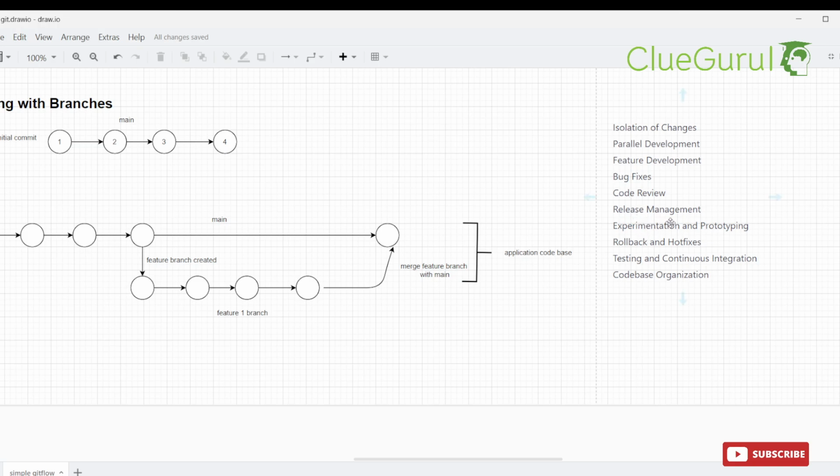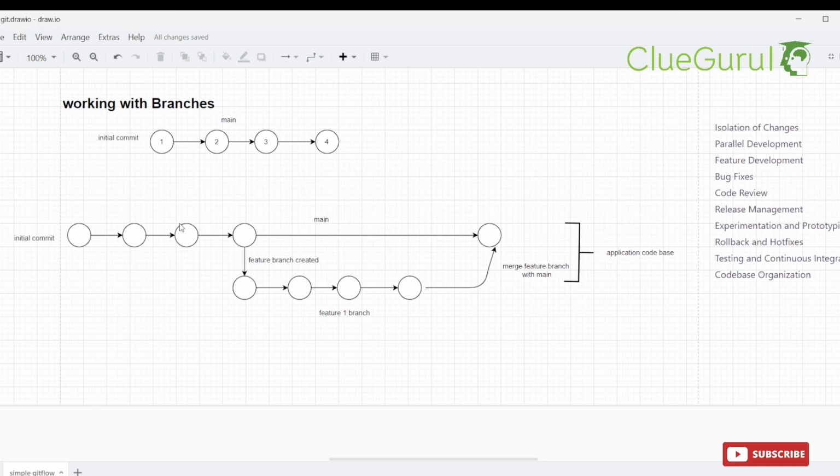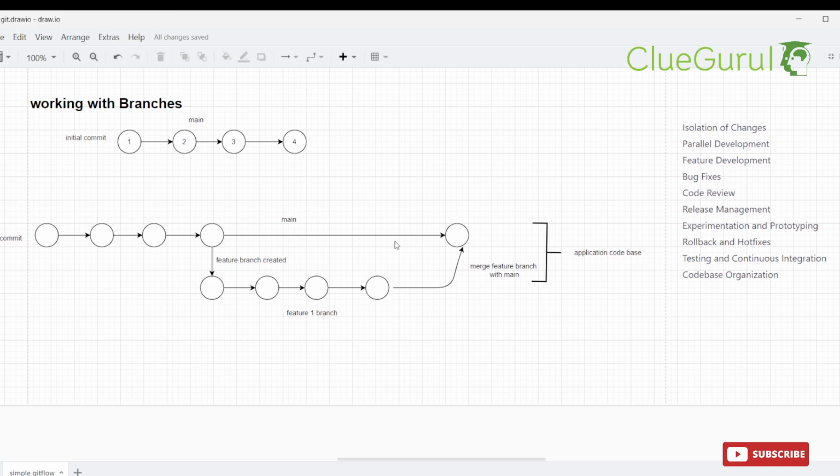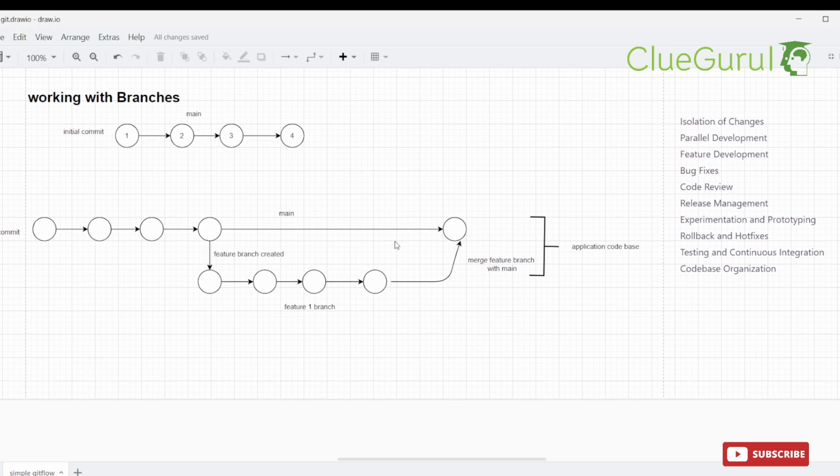Next would be release management. Here the main important concept of keeping a main branch, or the up-to-date branch, is for managing release purposes. Here branches are often associated with any one of the releases. A release branch can be created to stabilize the code for a specific release while development continues to happen in the background in other feature branches.